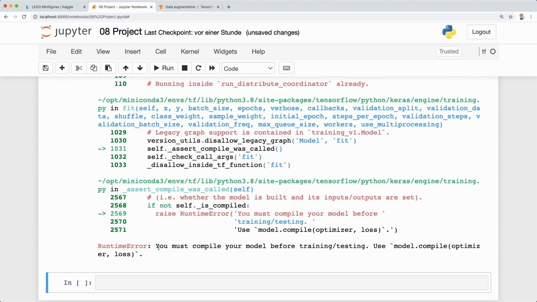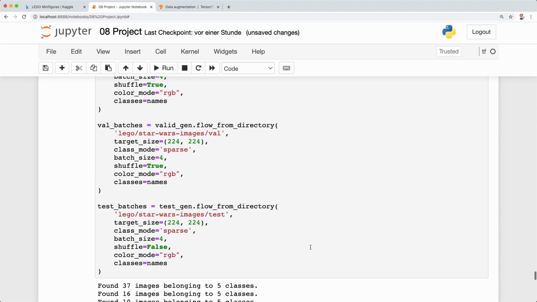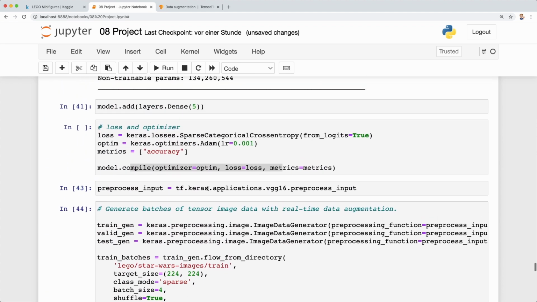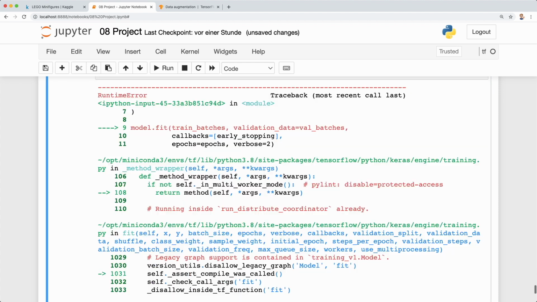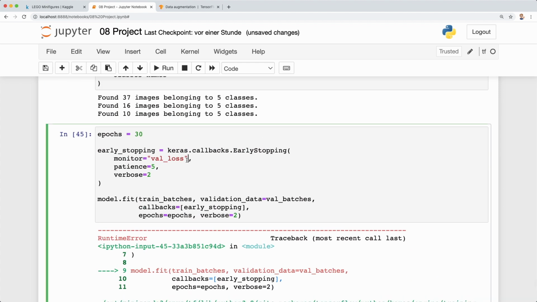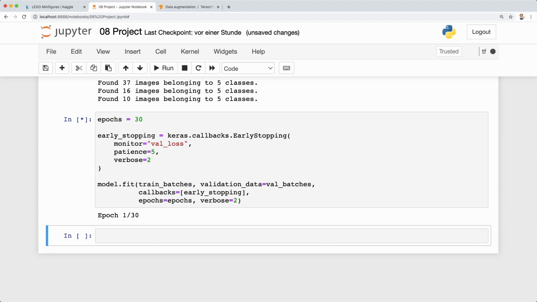This is giving an error: you must compile your model before training and testing. I think I already did this in this cell, so let's run this again and run this and this. And now our training is working. I guess I didn't run this cell the first time.